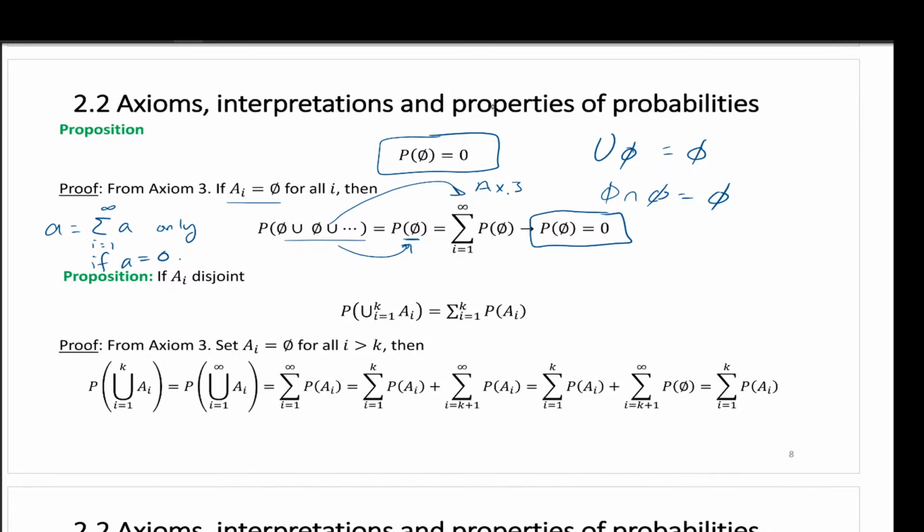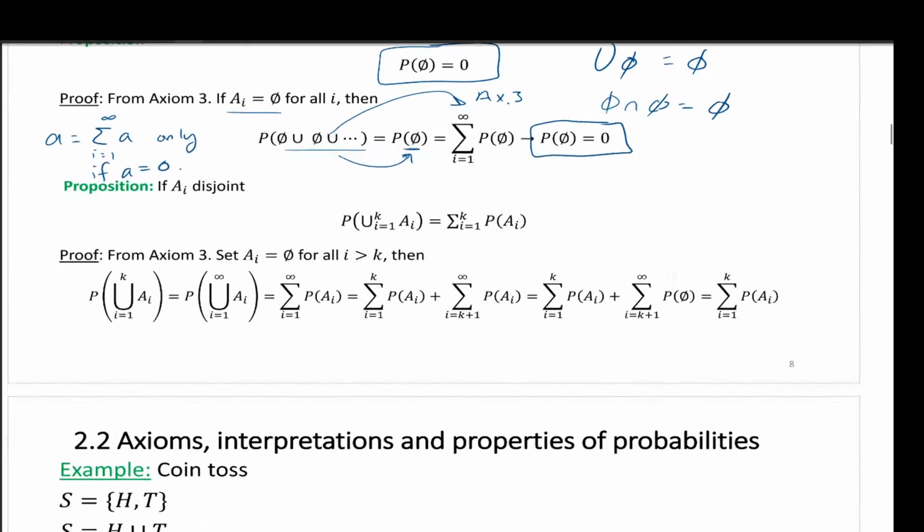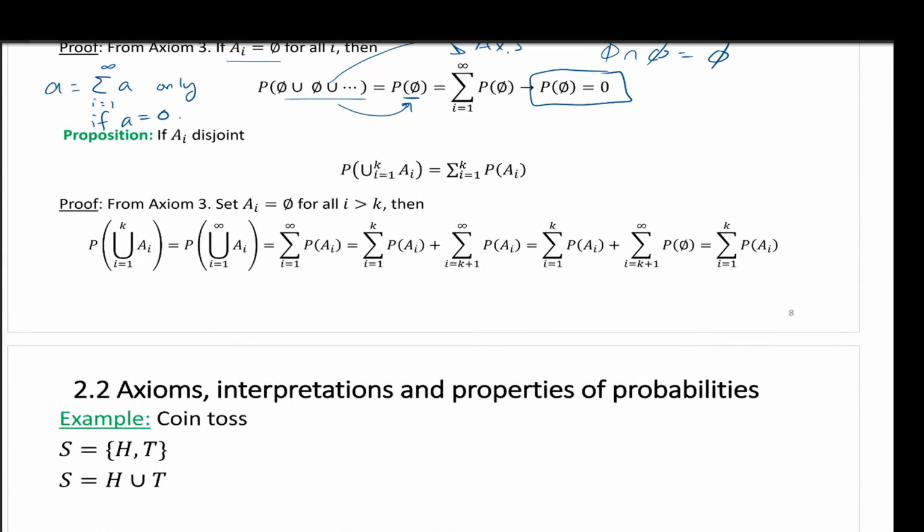Again, I'm not going to worry about proofs or anything on the exam. I just want to be thorough here on the presentation. So another proposition is that a finite sum can be broken up as, or the probability of the pairwise disjoint AI finite union is the finite sum. So finite union versus finite sum. So we should say pairwise disjoint here.